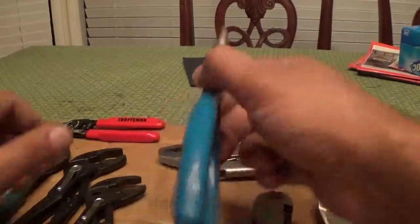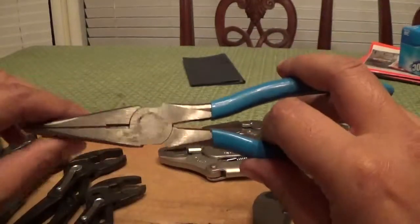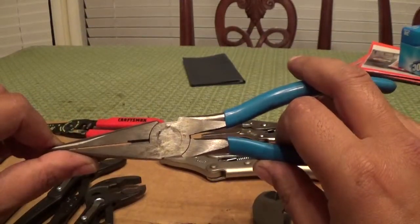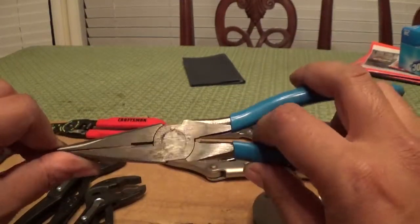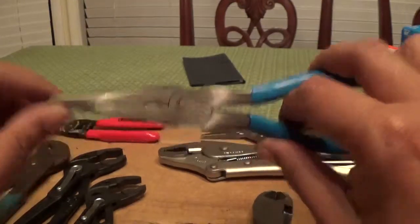The other one I'd go for is a good set of needle nose pliers. Again, don't go cheap on these. They're a real pain in the butt to use, cheap needle nose pliers. They don't do the job. Everything's twice as hard. You know, it's a real nuisance.